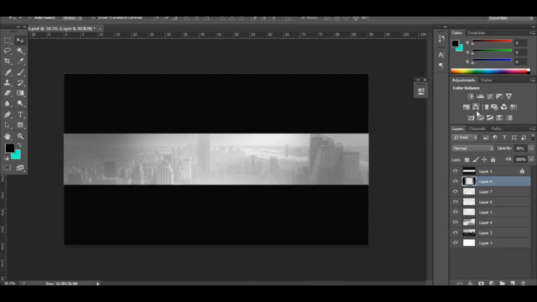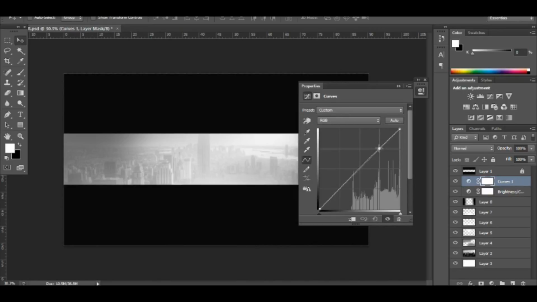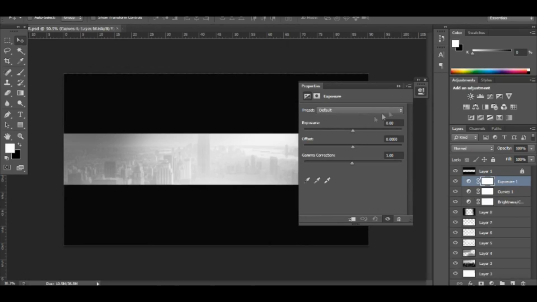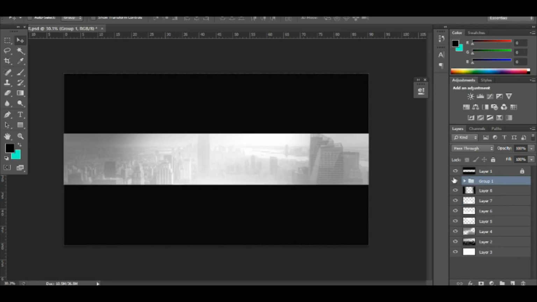And if you guys do want, you can add some CCs, like maybe bring up the brightness and contrast, like so. You can, if you want, bring up the curves and make it like an S shape, because this does look really cool in my opinion. Exposure, you could do that if you want as well. But that's basically the number 2 spot on how to start a YouTube banner. It looks really cool, we can bring down that.